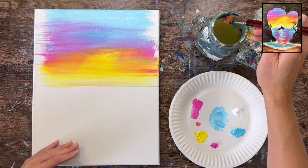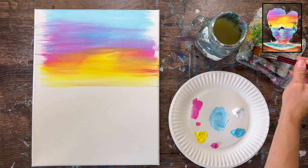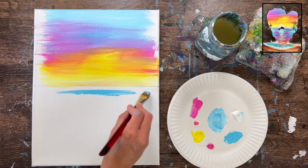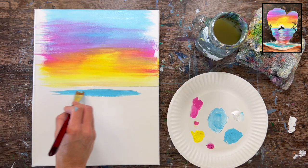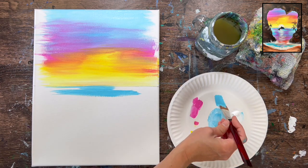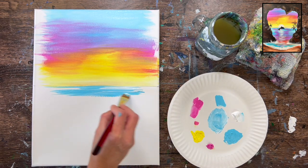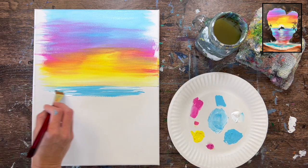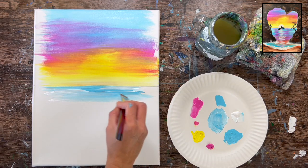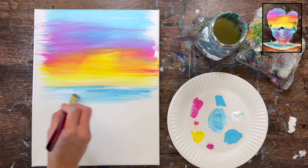We are going to go ahead and start painting the ocean. I'm not going to do the sun yet because I'm going to allow the sky to dry completely before I paint that sun. Rinse that brush very well to get all that pink and yellow off. For the water, we're going to start with the light blue permanent, doing pretty much the same thing as the sky. I'm going to grab a little bit of white and make just that part of the water under the horizon line a little bit lighter, letting the white kind of blend in, keeping it streaky and leaving a gap on the side because the cove will be covering a lot of that.